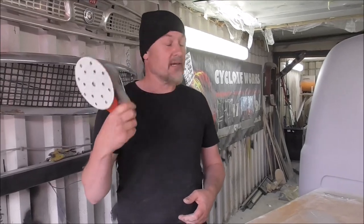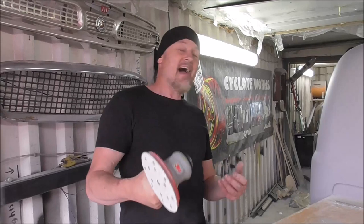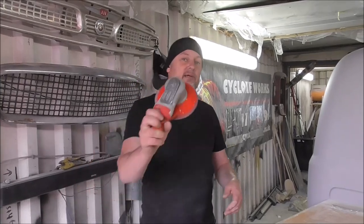So, if you've got a rubbish old DA, invest in a 3M one or something really good. It really does make a lot of difference. And it seems to use a lot less air from the compressor than my old DA. It keeps its speed up, really cool.